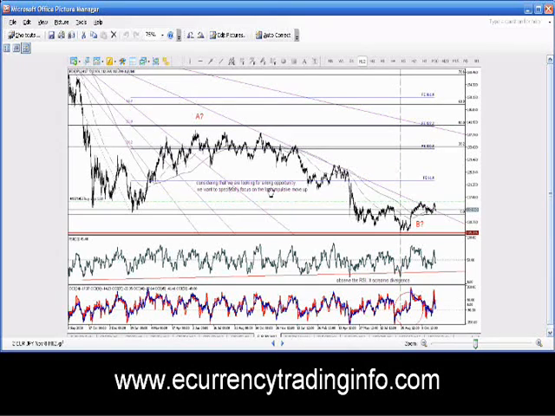Okay, so considering that we are looking for a long opportunity, we want to specifically focus on the last impulsive move up, which is right here. This vertical line would mark this last impulsive move up. Okay, another thing is look at the CCI. It's very compressed right at negative 90, twice, once here and then once here. Okay, so let's go to the 6-hour chart and just focus on this area in detail.